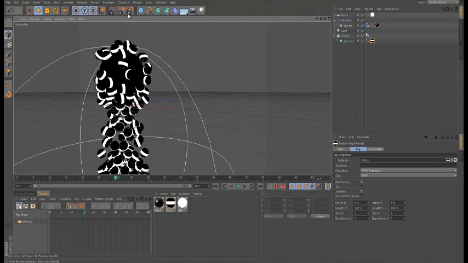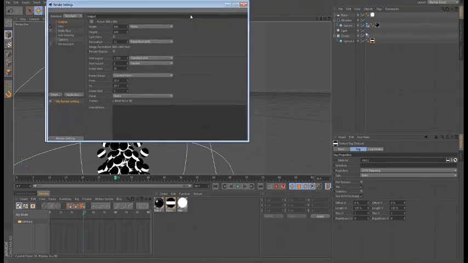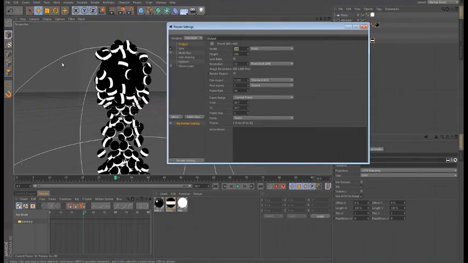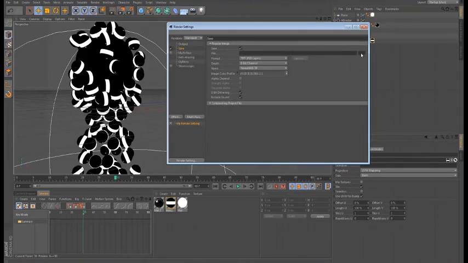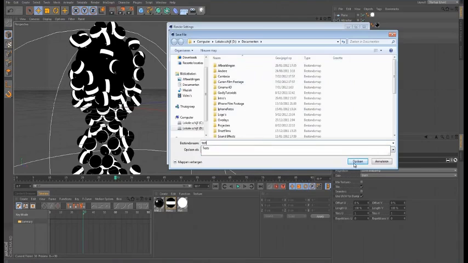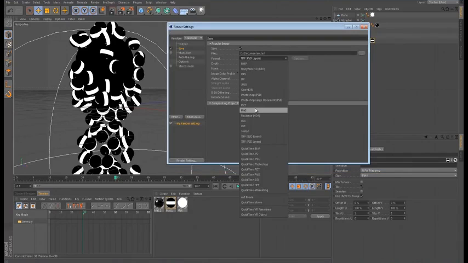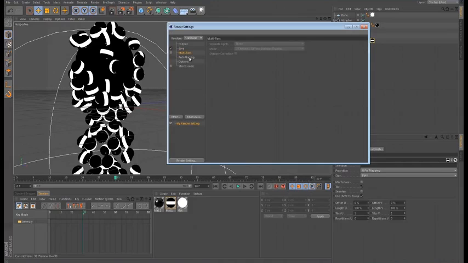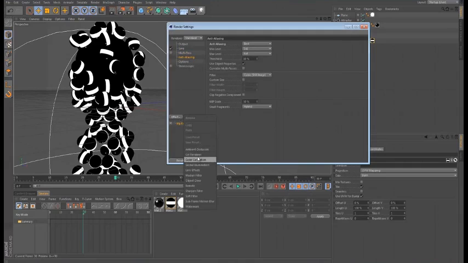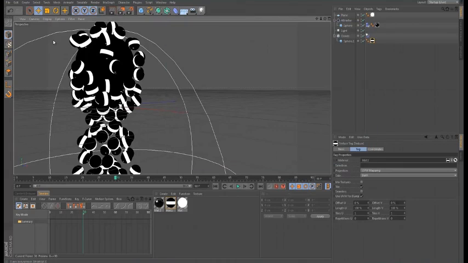So now we want to add some settings to the rendering so we have better quality to import into Photoshop. So change the width and the height to your screen resolution. So for me, it's 1080p. Then just go to the save settings, change it to whatever you want. I'm going to save it as a test and change it to PNG, to edit in Photoshop so you don't have any quality loss. And then go to anti-aliasing, change it to best, and then we want to add an effect, global illumination. And that's it for this wallpaper.